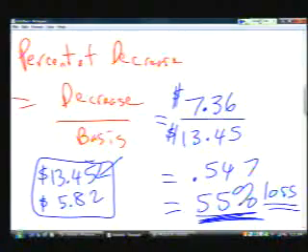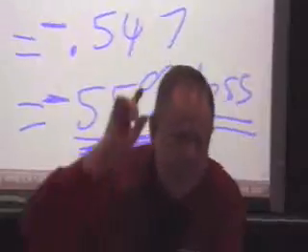Wow. Now, some people like to put a negative sign there, because we lost 55% on our return on investment. Our return on capital was negative. We lost 55% on that particular trade. And I don't have time to calculate that with options, but if we did, the loss would be bigger than 55%.